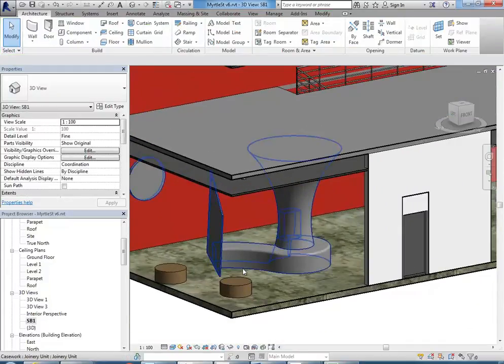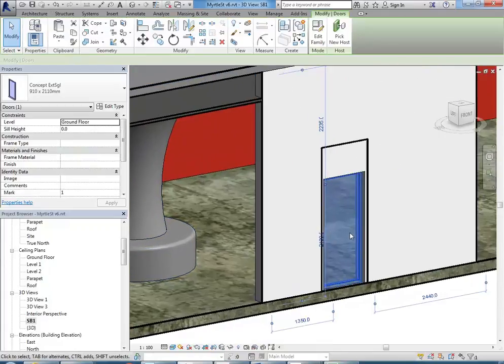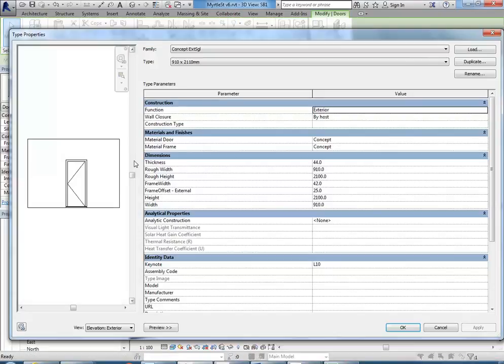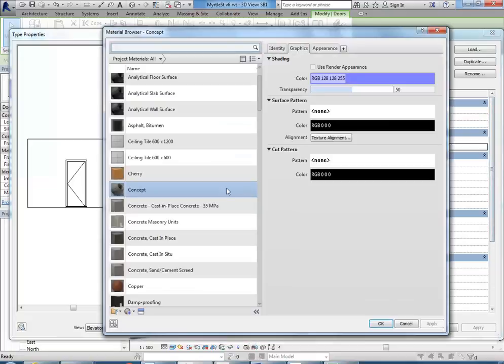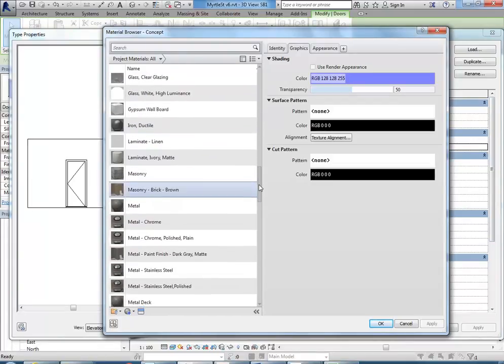Now, this door isn't like that. To get to the material, we've got to go to edit type. Now, it's a bit of trial and error. It really comes down to the way the family was made by the person who made it. And everyone does them differently. So with this door though, you can notice here it's got material door and material frame. They're both set to concept, but if I click on that, I can change it to any material. So that's fairly easy, and I'm just going to choose a material from the list here. I'm not going to make a new one.